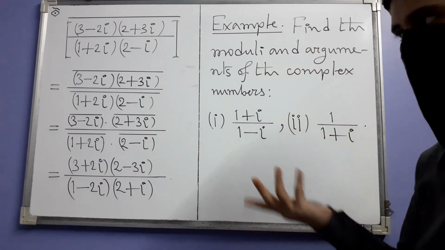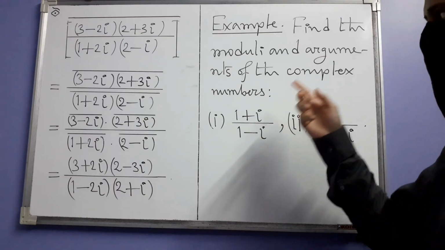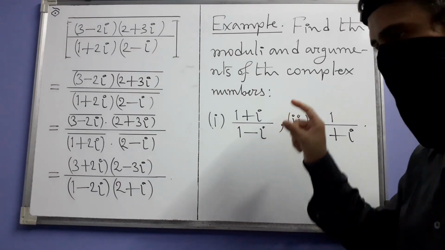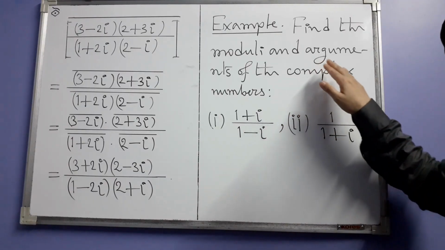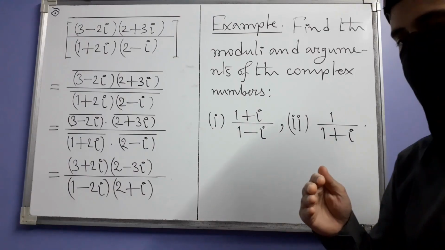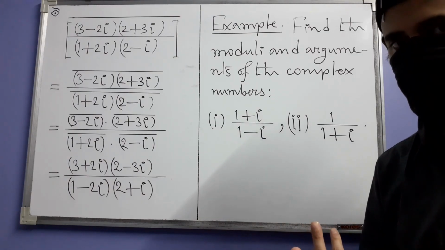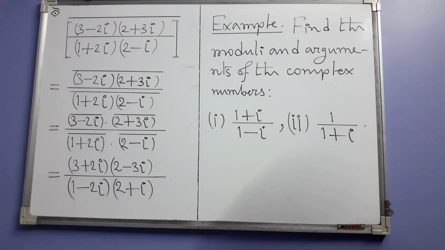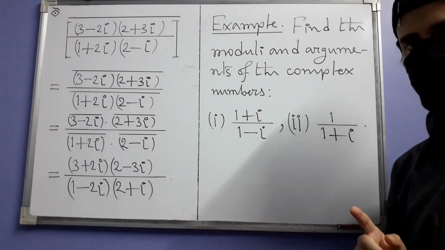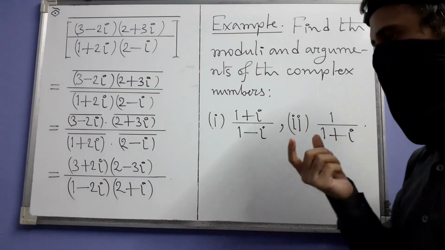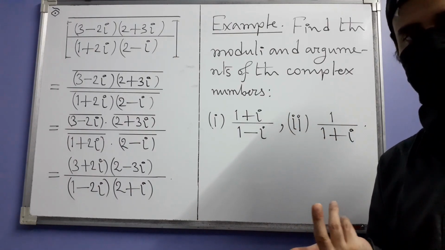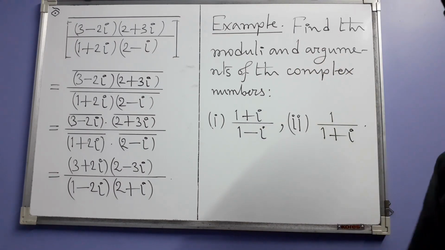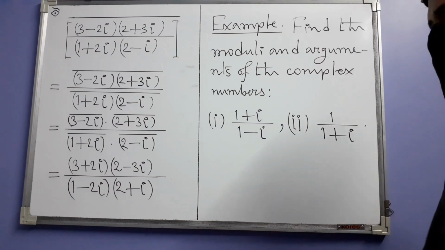modulus. Obviously there are two complex numbers, so it will be plural. And then even if you had one complex number, it does not make sense to simply ask us to find the argument, because a complex number has infinitely many arguments, but it has one principal argument. So if you simply are asking for the argument, means what? It doesn't make sense. So that's why I have written arguments of these complex numbers. So let's solve this.